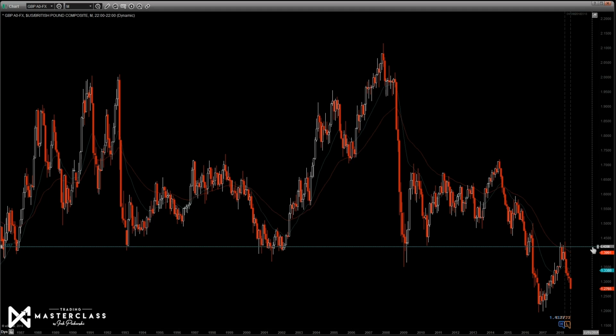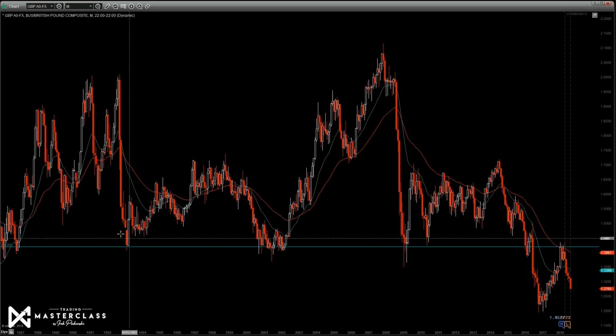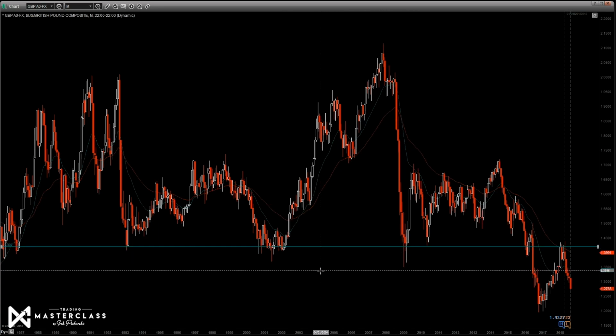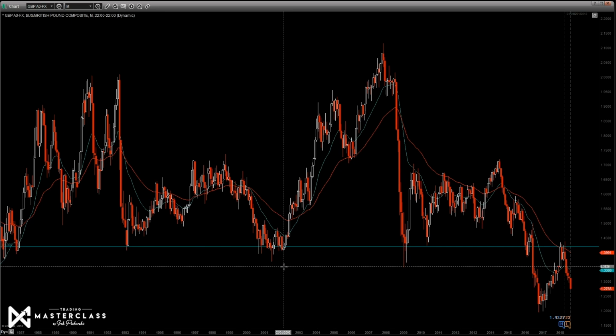at 1.42. With drawing tools, you're going to be looking at actual numbers here. So 1.42, that is the price. The British pound did not break 1.42. So you can see this is a fixed horizontal level, a horizontal line to be exact. And this line does not break. This is a major level.